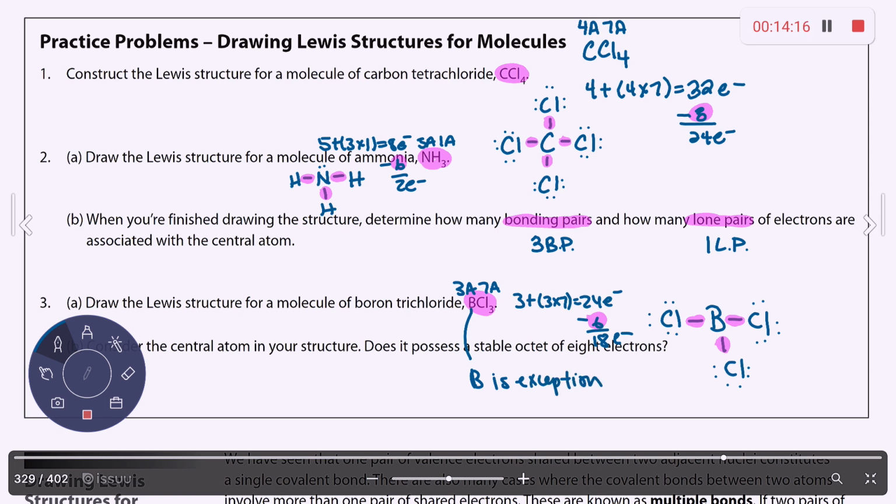Okay, did you get something that looked like that? Any questions for me? Yeah. If there was an odd number of electrons, would it just never have that? Oh okay. Not in this class. Okay? Or what if there's not enough for it to have a pair? That will never happen. Okay.